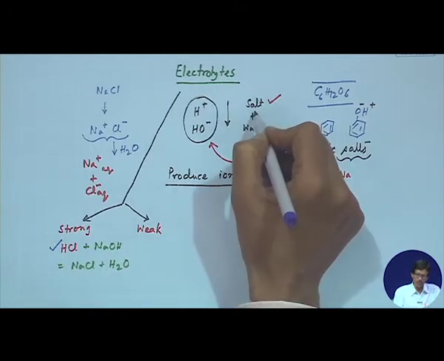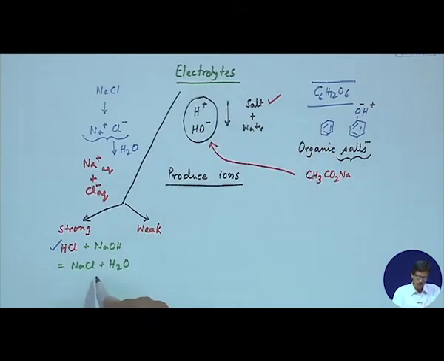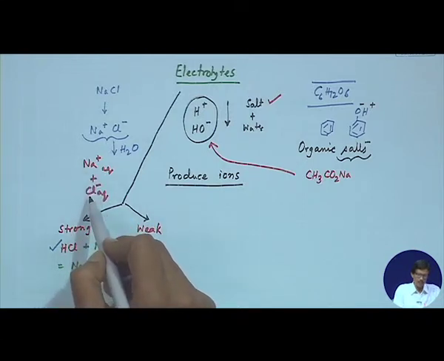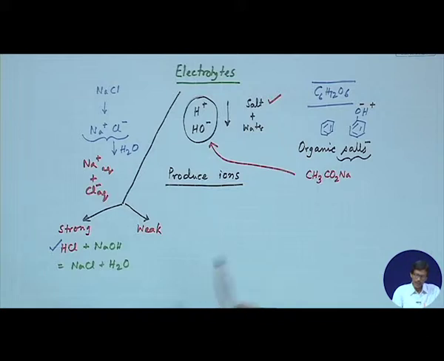Salt will also be a very good electrolyte and they completely dissociate, and we can test for Na plus and we can test for Cl minus. So, what we get as the strong electrolytes, all inorganic salts or most of the salts will fall under this category. NaCl is under this particular category. So, they are basically strong electrolytes, the salts.